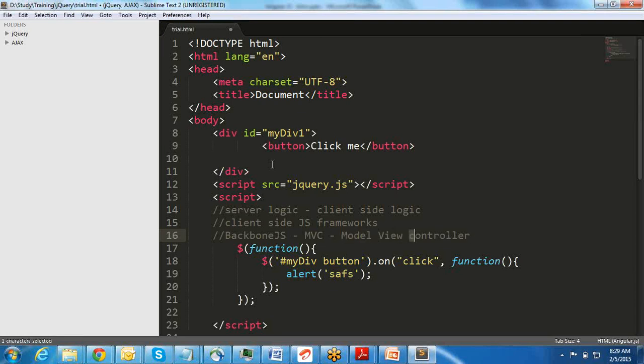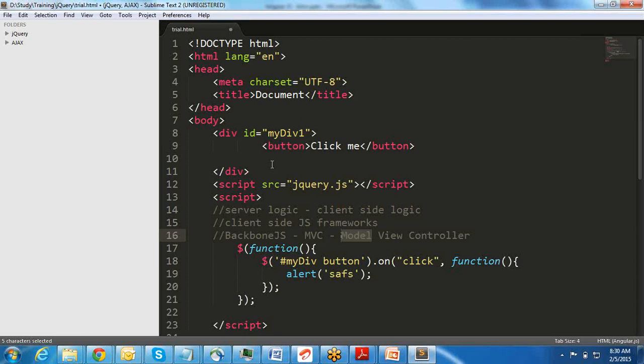The controller handles, let's say you have a click handler here; the same thing is done by the controller. So the controller will have all the event handlers, the view will have all the HTML, and the model will have all the data. That means it is clearly separated where each one resides.